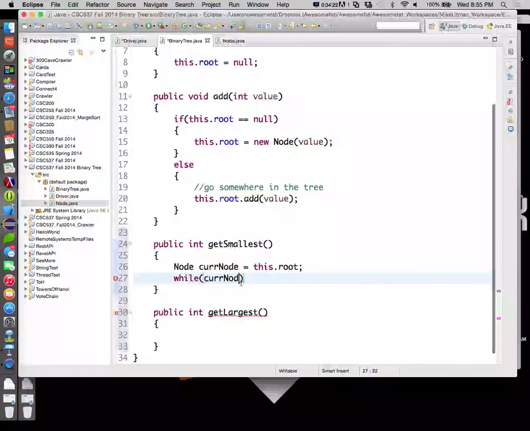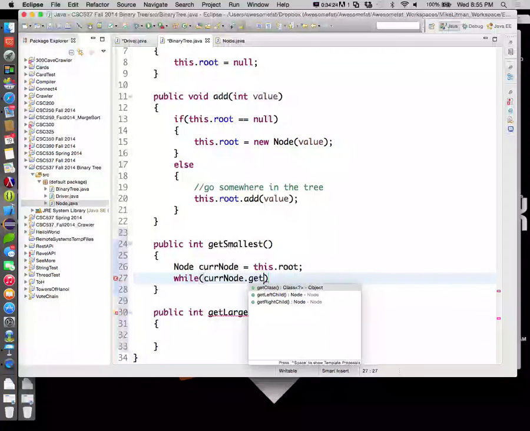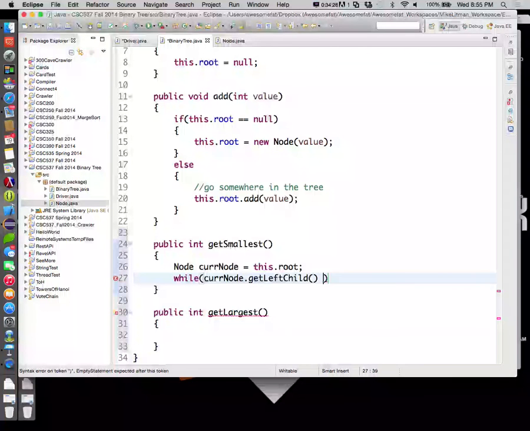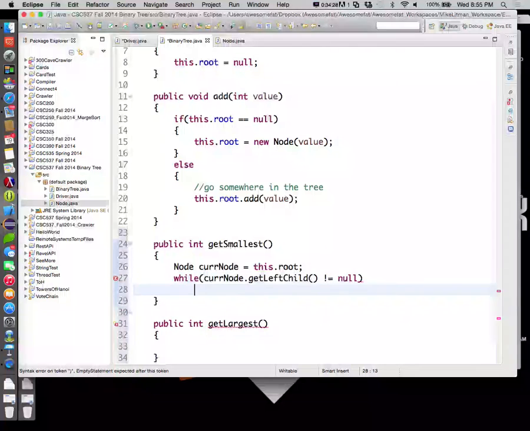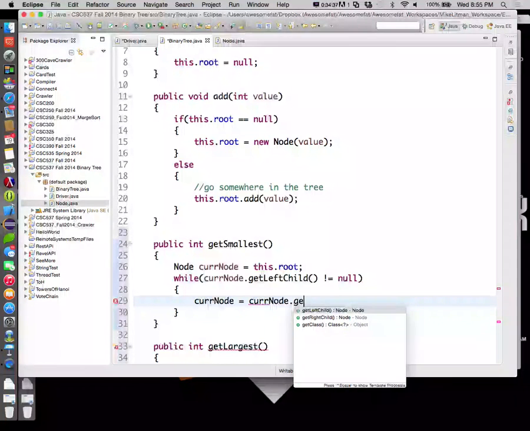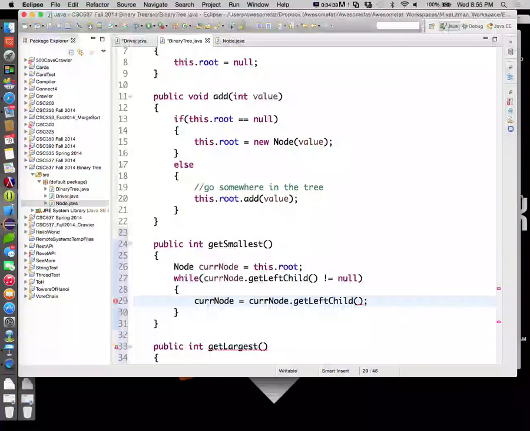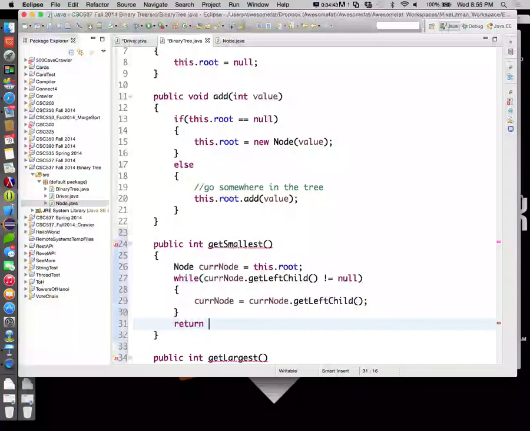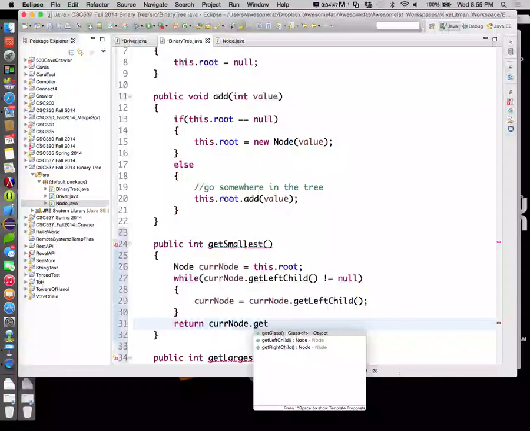In BinaryTree, while curNode.getLeftChild is not equal to null, as long as it still has a left child, then curNode is equal to curNode.getLeftChild. Ultimately, we want to return curNode.getValue, which we haven't written yet.